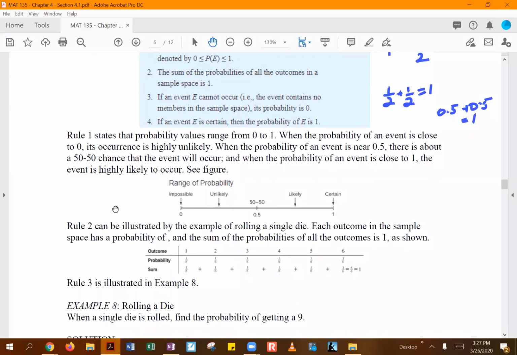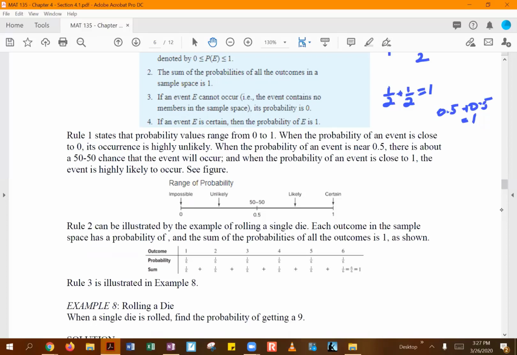Okay? And then you can see this little range of probability, the horizontal axis here that they have, going from 0 to 1. Of course, remember what we said: if the event cannot happen, it will have a probability of 0, which means that event is impossible. If it's certain that the event will happen, it will be at 1, so we know it's a 100% chance of happening. Anywhere in the middle, right halfway through, you have your 50% chance. So we would say, okay, it's 50-50.